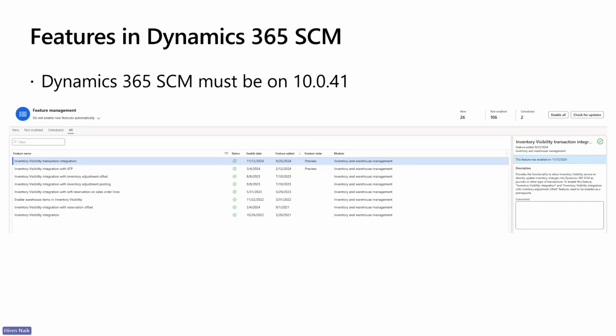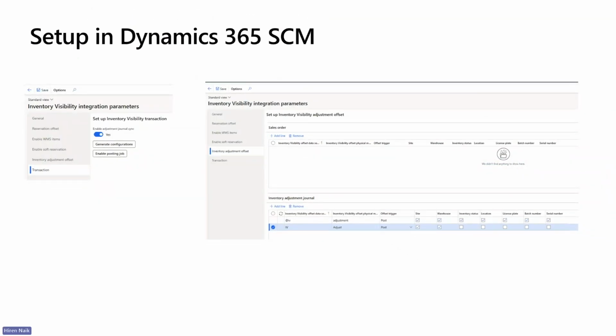And under feature management, if you filter by inventory visibility features, you will see a new feature called inventory visibility transaction integration. So this is the first step: you will have to enable this feature. Once you enable this feature, you will see a new tab under inventory visibility integration parameters called transaction.